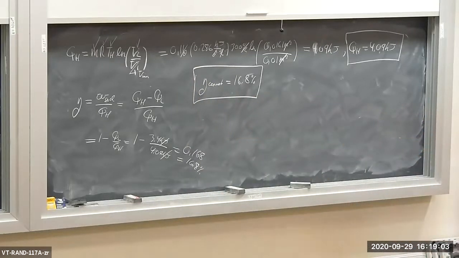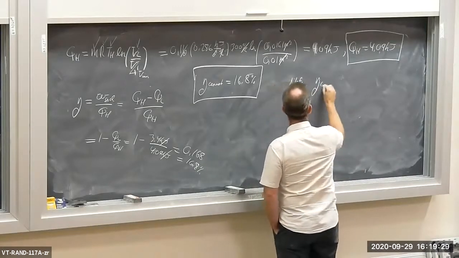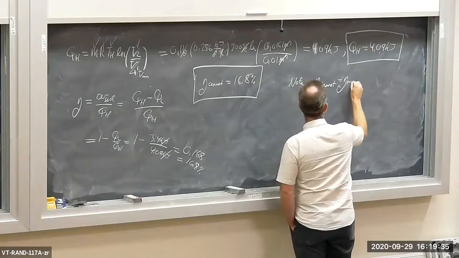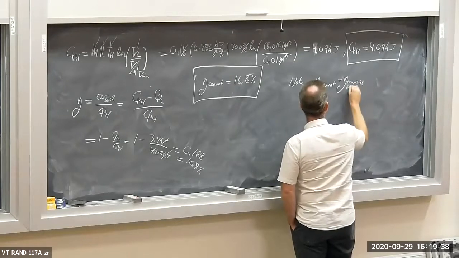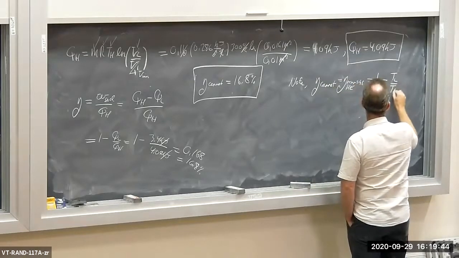So that was the hard way of calculating the efficiency. We actually calculated the heat transfers, QL and QH. There's actually a much easier, very quick way to calculate efficiency. What is that method? Well, a Carnot heat engine is a reversible device. So note, the efficiency of a Carnot cycle is equal to the efficiency of a reversible heat engine, which is equal to 1 minus TL over TH.